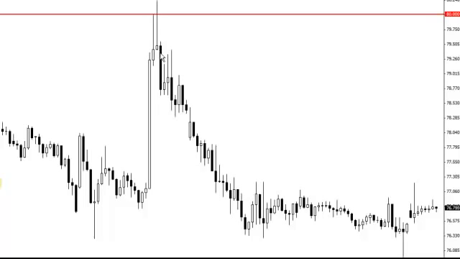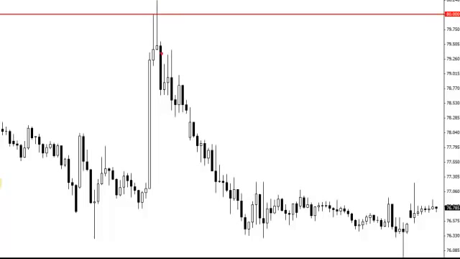Now, the pin bar is telling us that price has rejected and that previous support has held and has now turned into new resistance. Now, that's important. That previous support has turned into new resistance. So how was I now going to play that? How was I going to play the pin?